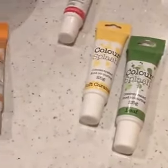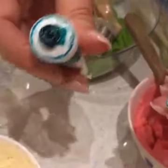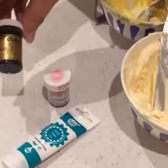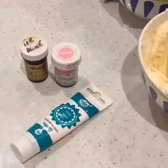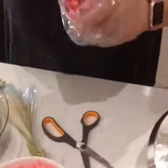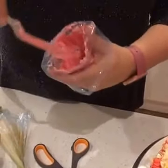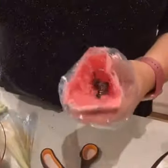I find that when I use the Pro Gel, I love the colours of the Pro Gel, but this is what I don't like: it's all over my fingers and hands by the time I've finished. And the problem with these Wilton Gel ones, again, they're fabulous colours, they really are, and the Sugar Flare, but it drives me mad having to pop a cocktail stick in. And then when I take the cocktail stick out, if it's not enough colour, I have to use another cocktail stick, otherwise I've got all buttercream in my colourings. So that's why I use the colour splash range. But really, do you need the colour splash range? No, not at all. Just my personal preference.